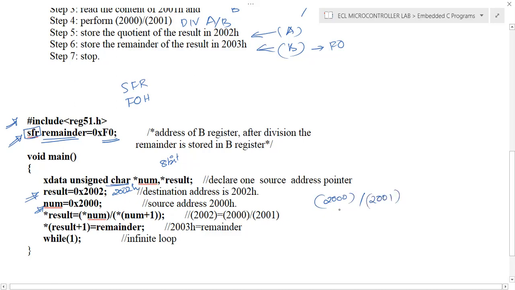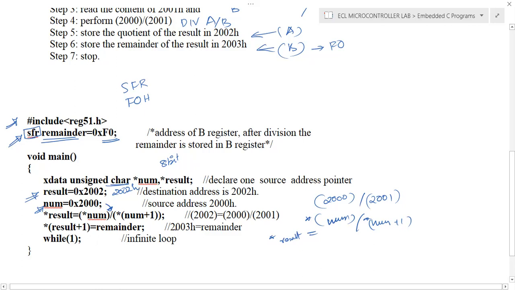Already num is loaded with 2000, so we'll use *num, and we need to access the content of 2001, so *(num+1), and we'll perform the division operation by using this particular symbol in C. After this operation, the quotient will be loaded into the location, because the result is again a character type. Result is loaded with 2002, and the quotient is already loaded.